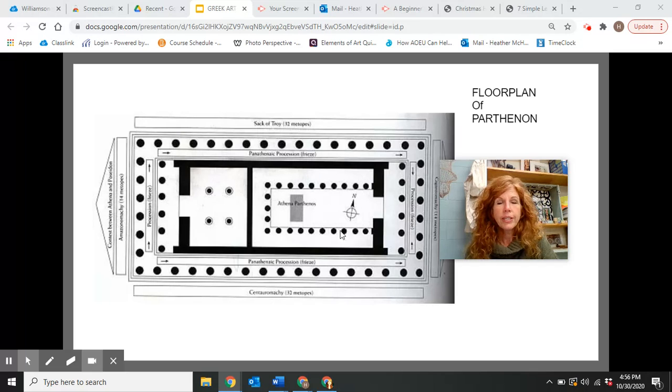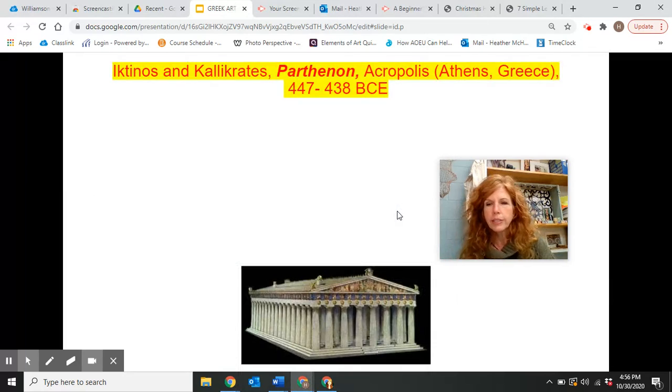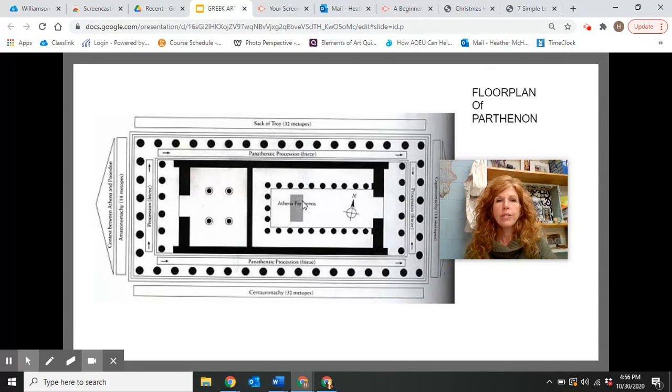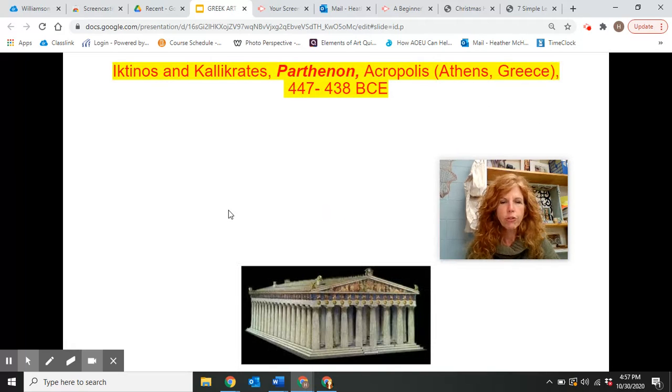This area here is called the cella, and the cella is directly behind the pronaos. Remember, the pronaos is like the front porch, pro meaning beforehand. And then the naos is also synonymous with the word cella, which would be like sanctuary. And this is where Athena was in the interior here. So you have the pronaos, and then the cella, and then this was the treasury in the Parthenon, right? So that's kind of the floor plan.